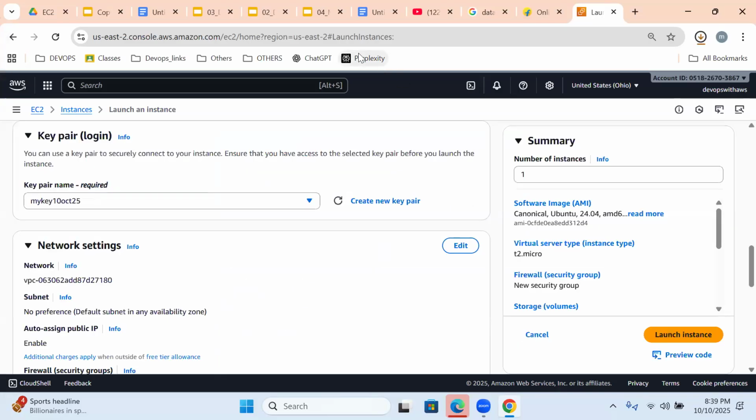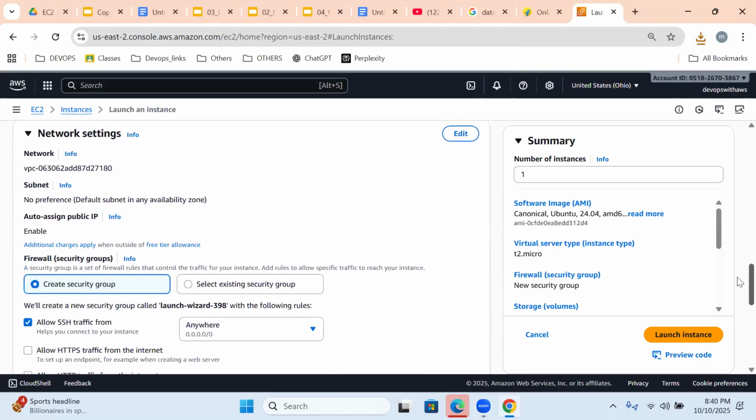Once the PEM file is successfully downloaded, please keep it secure. If you lose this PEM file, you're going to lose your server. One PEM file can be assigned to multiple servers, but if you lose it, you lose all the servers as of right now. Can we get it back? Yes, we can, but that is an alternative we'll discuss later. As of right now, whatever PEM file you downloaded, please keep it secure. With the help of this PEM file only, we can get into this cloud server. Without it, we can't.